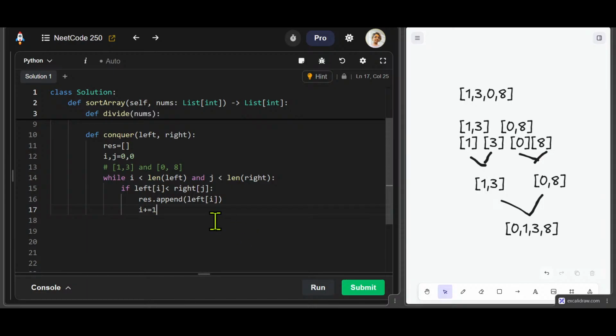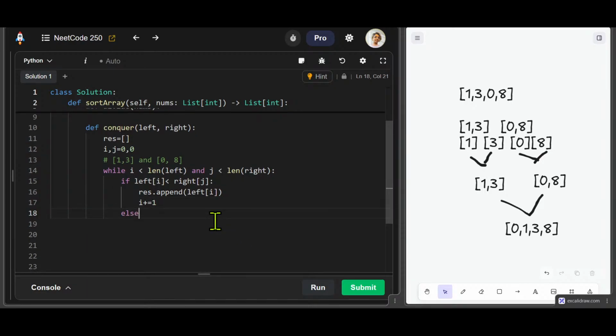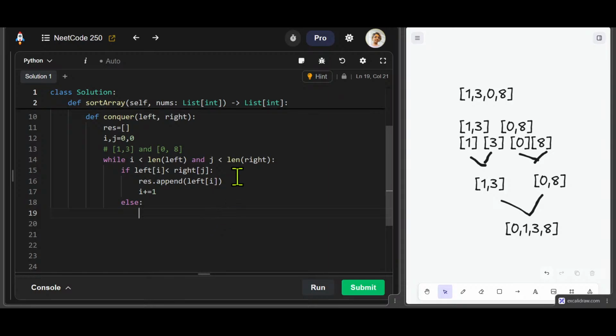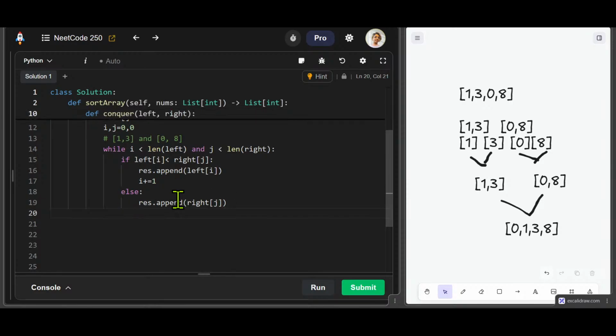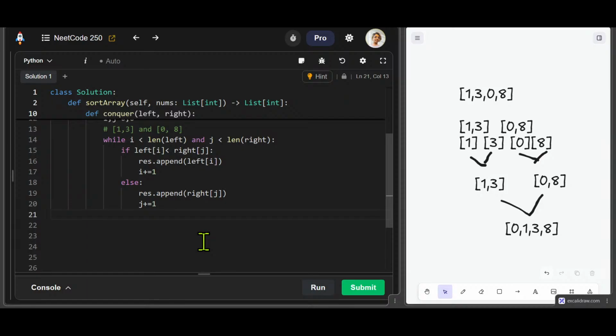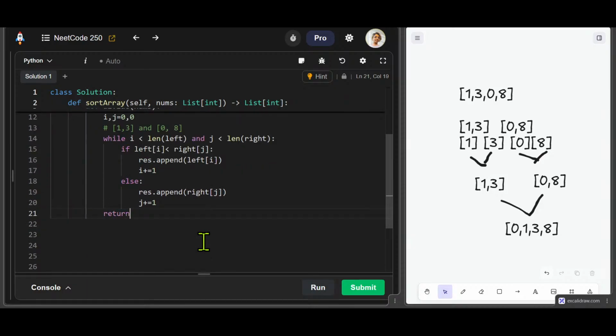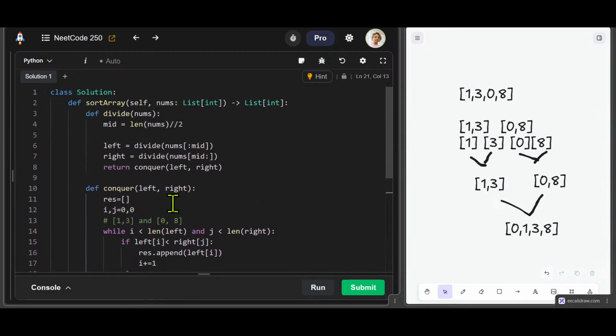Okay, else I will append the right element and increase j pointer, that is the right pointer. Okay, and then I can maybe return res. I want to see the value of res once.